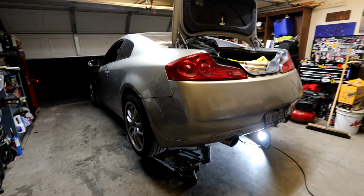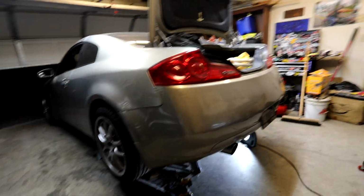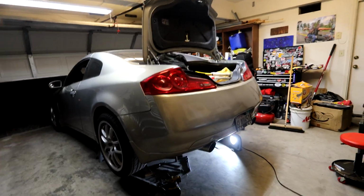With all that being said, I'm gonna go ahead and lower the car, then we're gonna be able to take it on a test drive, see how it feels, see if I even recommend it if you already have, you know, polyurethane diff bushings, if that's even a difference at that point.